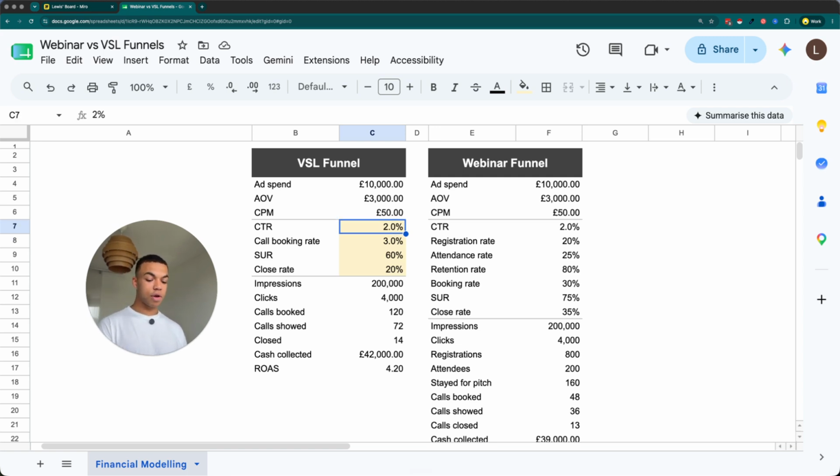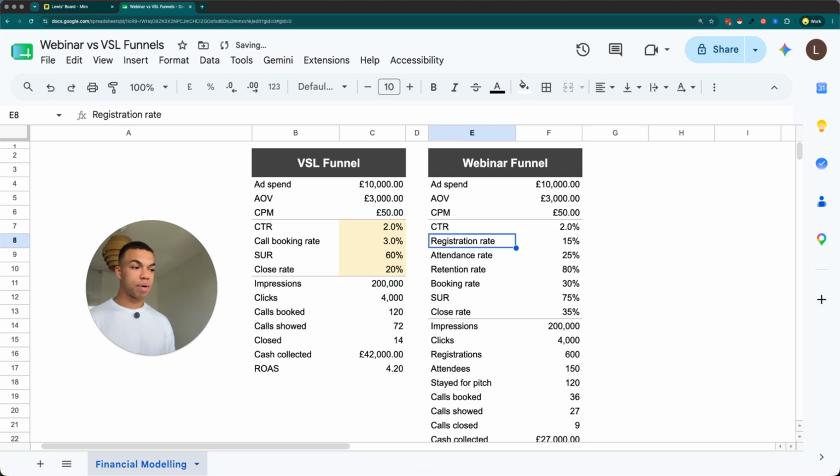Click-through rate, again, if that goes down or if that goes up to 3% for some of the ads that you're running, and then suddenly you're at 6.6 ROAS. So you can see these small changes at the top can actually have a really significant difference. Again, if your registration rate, your landing page isn't so optimized, maybe if you're running a slower landing page, 15% there, then it could be dropping.